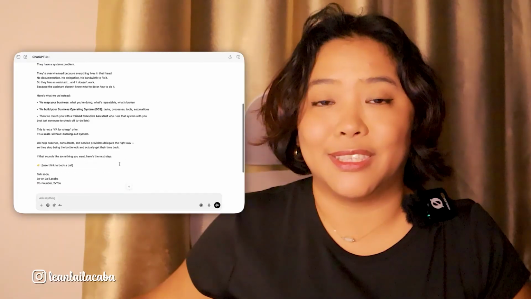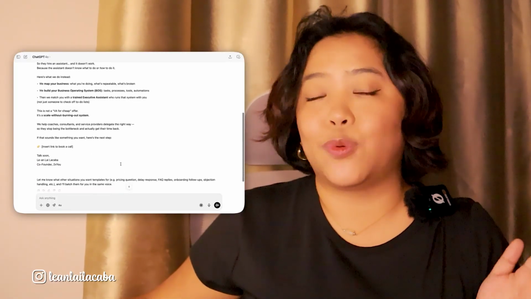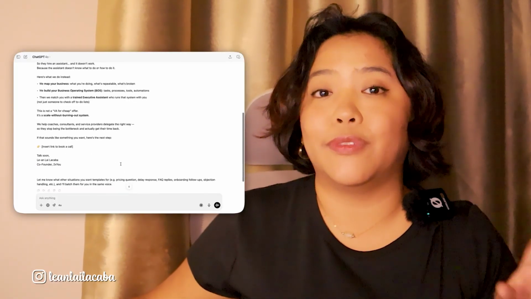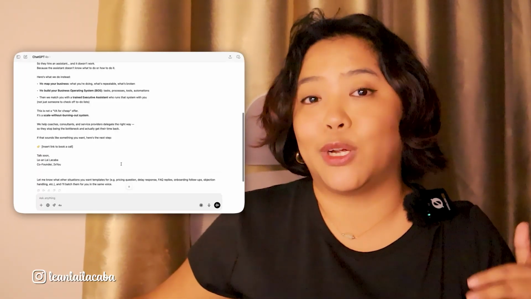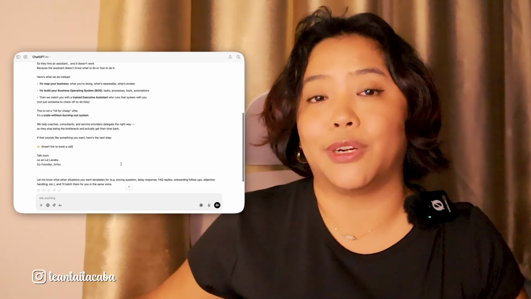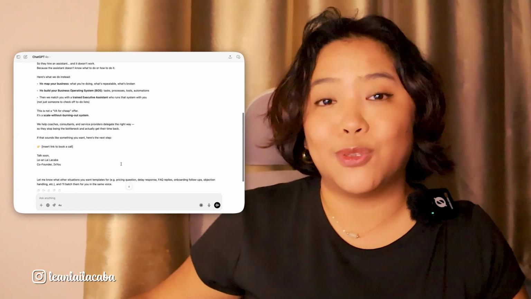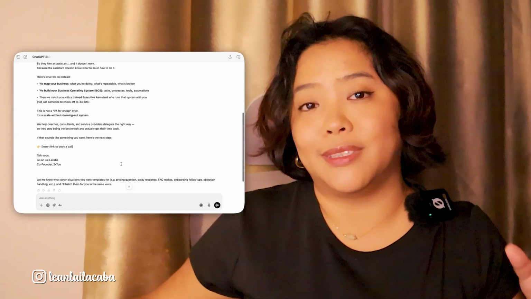And it goes ahead and creates it. So again, this is one of the easiest ways that you can just copy and paste this and delegate it to someone else. So you guys have the same response every single time that a question or something comes up with a client or a customer, and it stretches out to other assets that you want to create in the business as well.